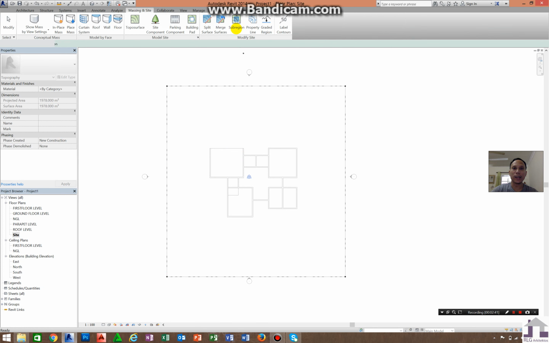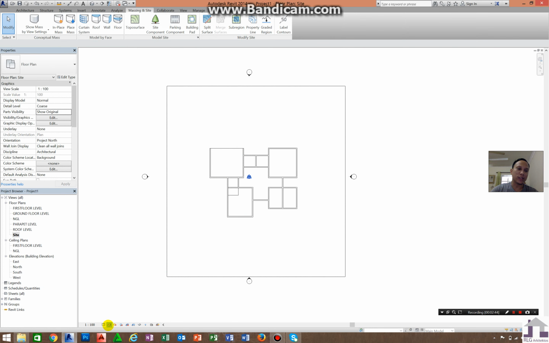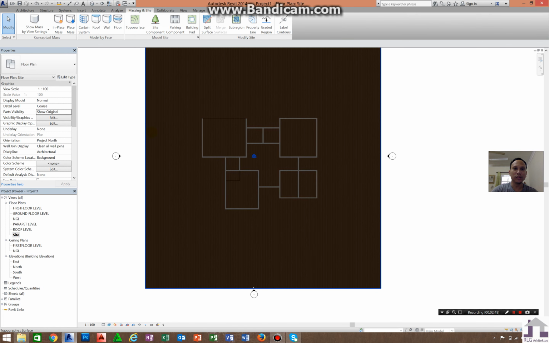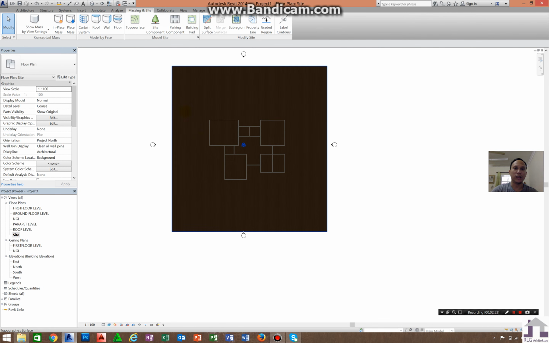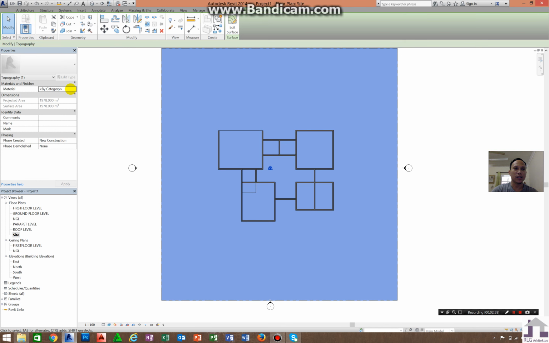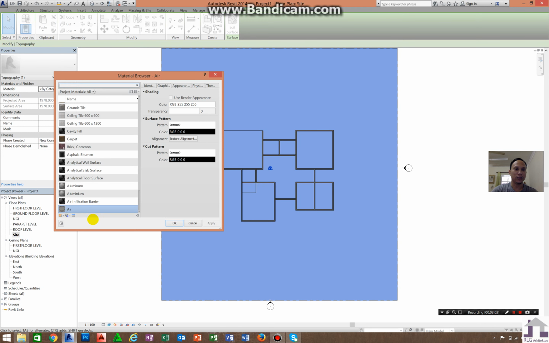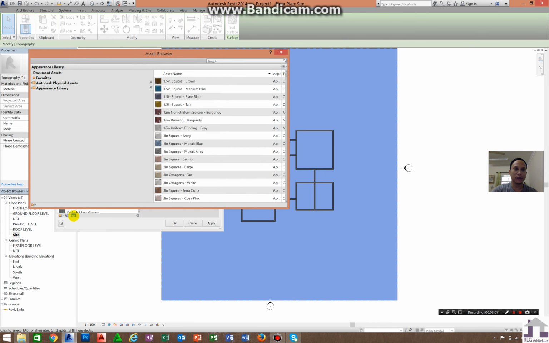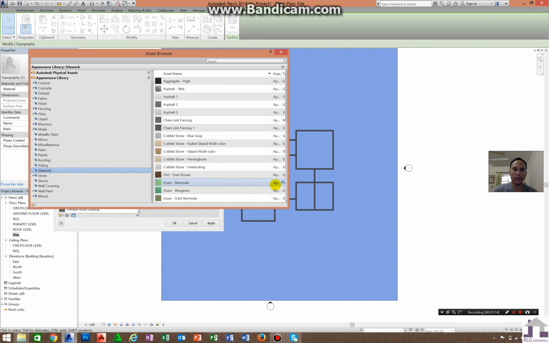When I click here, check, and I go to realistic, this one will become a soil or a brown color. Okay, so if I click this one, I can edit the category, create new material, click this one, asset browser, appearance, library, site work, we have Bermuda grass, apply.